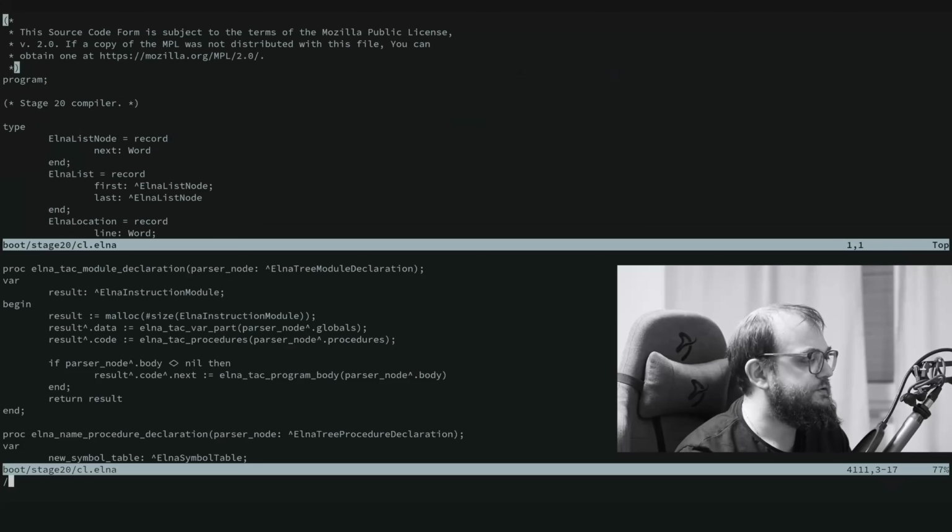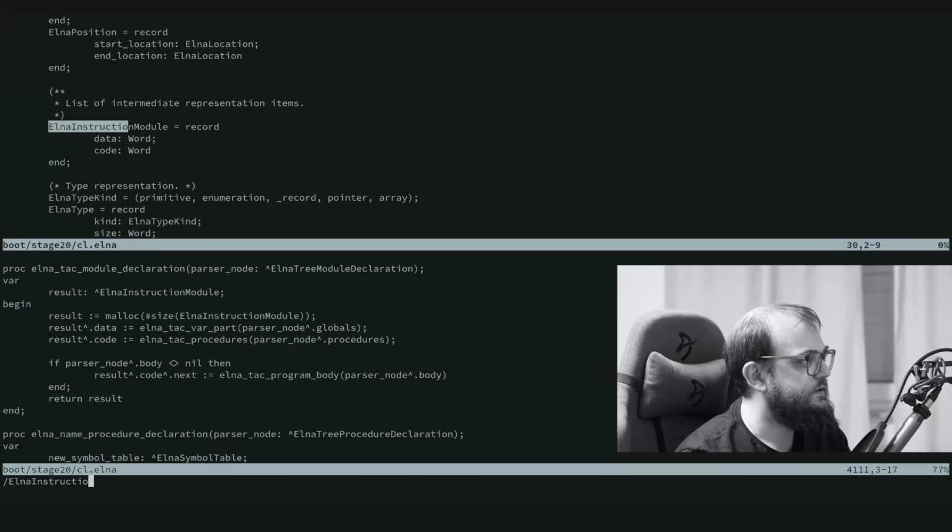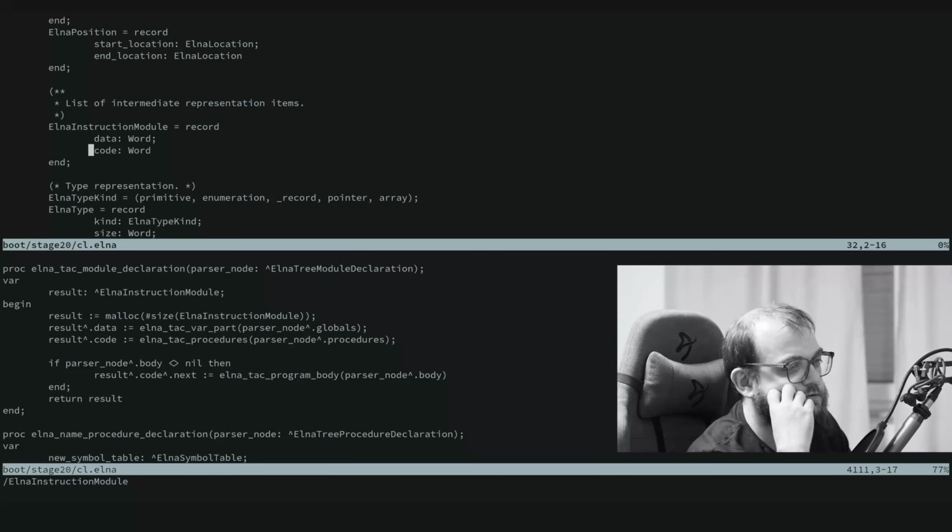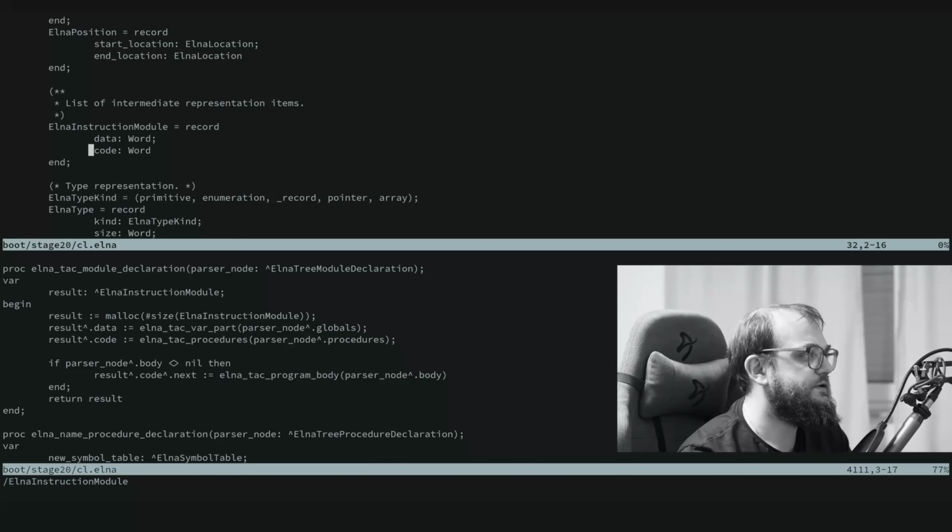So, what is result code? The result is an Elna instruction module, and code is of course just a word, so it is a pointer. It is a pointer to an instruction, I think. No, not to an instruction.